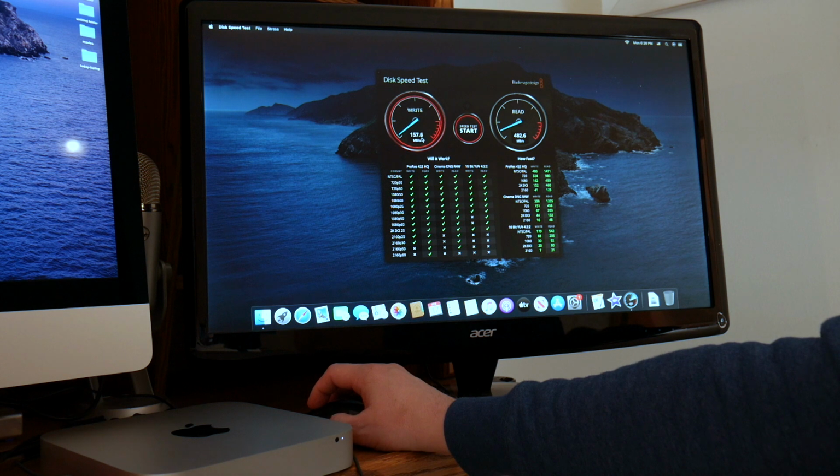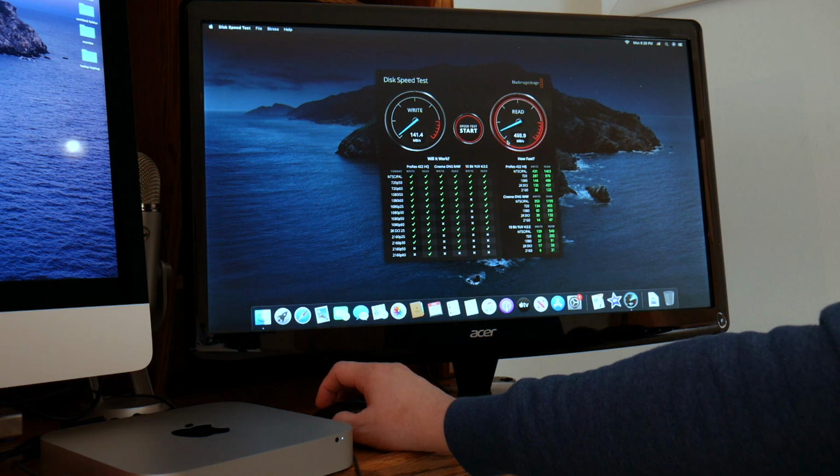This is the unusual thing. It keeps going up to like 300 or 400, and it comes right back down. I'm not sure exactly why. Now it's up to 142. It's still a lot faster than a spinning drive. This side on the reads is way, way faster. It's 480. So I'm not sure what's going on here. Again, you get the same dynamic. I saw it go up to like 300, 400, then it comes back down. This is not typical. With an SSD, it should be faster, and you can only imagine that this is going to be a way faster system when I get a new SSD in here.